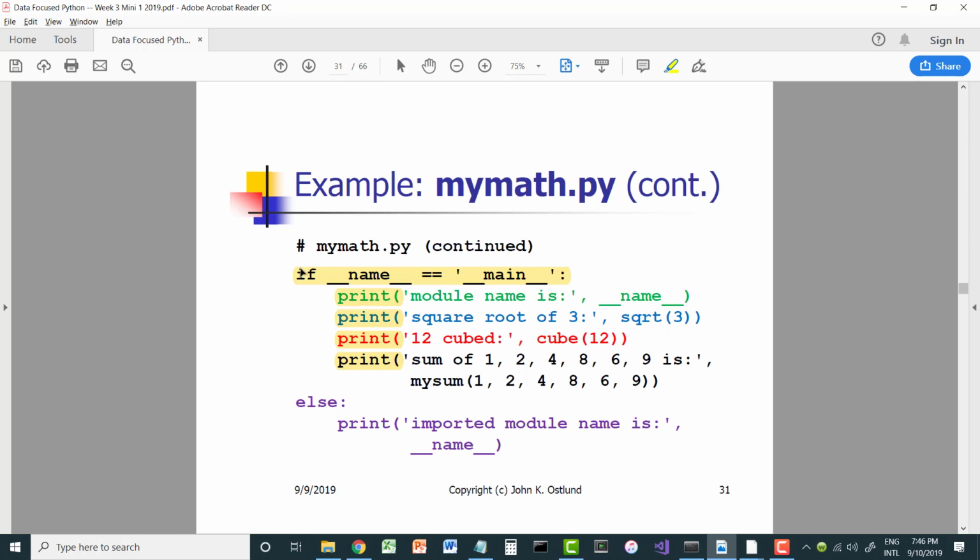But on the other hand, if I have imported mymath into some other program, when I get to this point, the name will be mymath rather than __main__. And I'll drop down to the else part, and I'll just say, this module has been imported by some other module. It's not the main module itself.